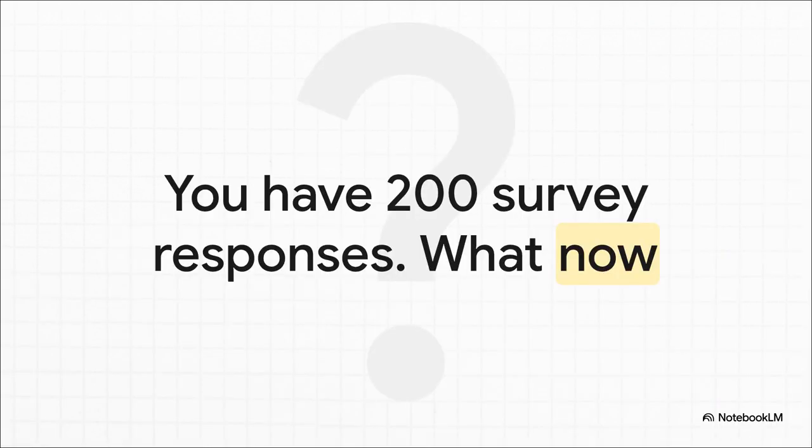So let's picture it. You've done all the hard work, you've got your 200 responses, and now you're just staring at a spreadsheet thinking, okay, what now? It really feels like the analysis is just beginning. But here's the secret that the best researchers understand. The most critical work for a credible analysis actually happened long before you even got your first response.